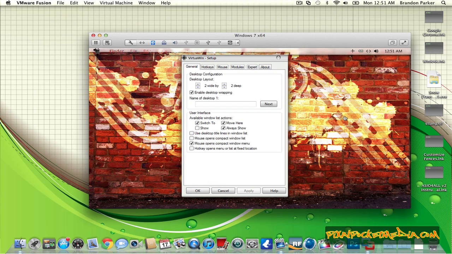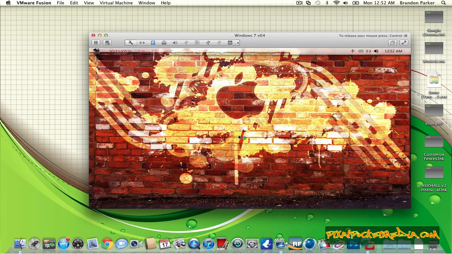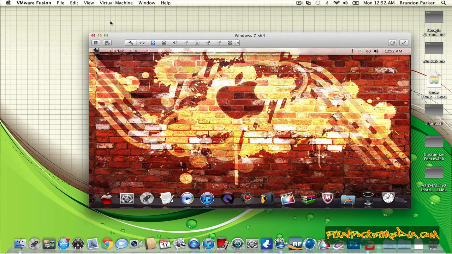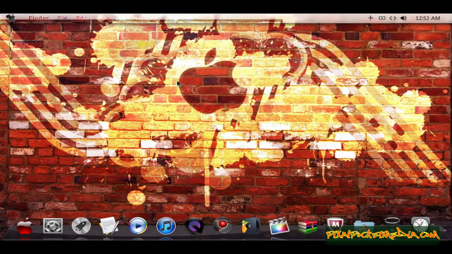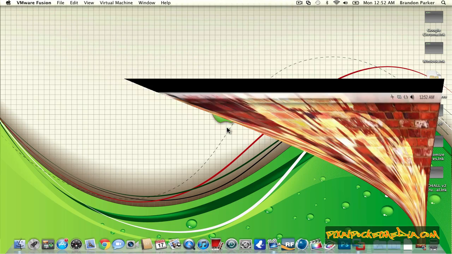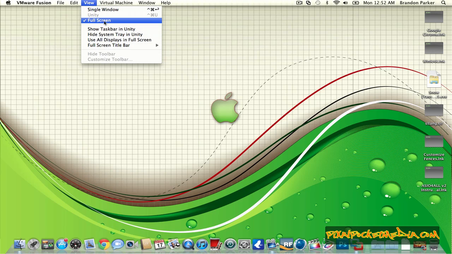And you can also see that right here, it's not in full screen. So if you want to get to full screen Windows, you're gonna have to, let's see, hold on. Give it a second, because sometimes depending on how much memory you gave it, it'll be a little slow. So you can go to View up in here. I think it's right here, or this. Yeah, that setting right there. So it'll full screen it right there. It kind of does the Lion full screen effect. I'd say minimize that. Go to View. Okay, yeah, it'll switch to full screen.